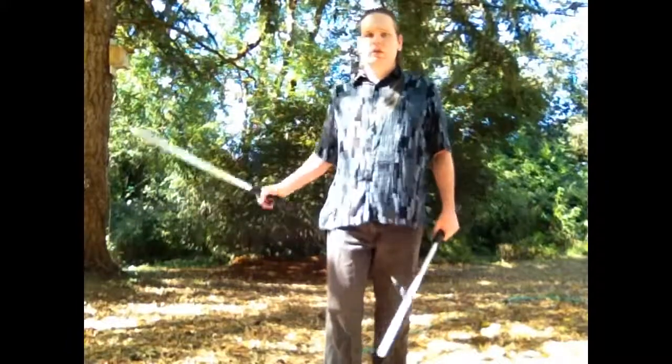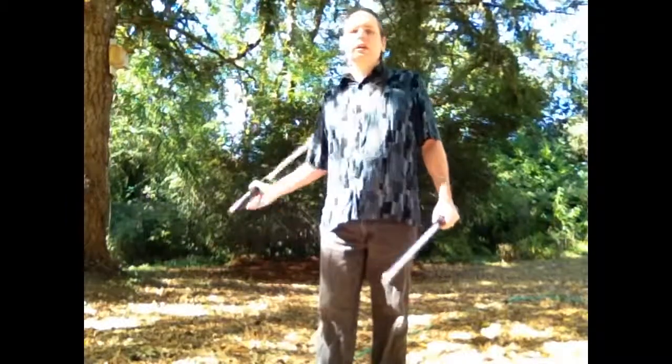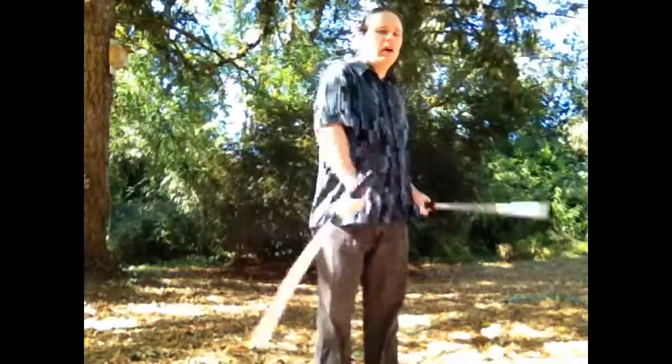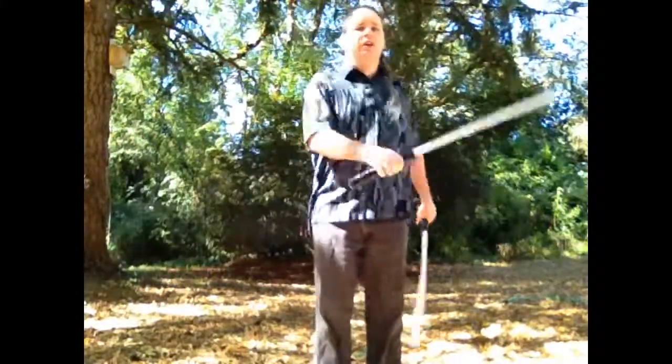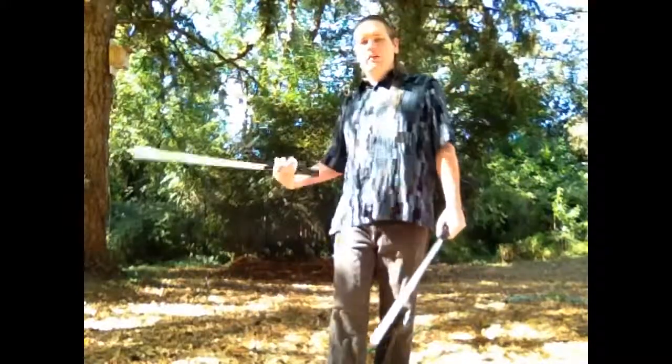If you remember, the obiani was this spin — three beats: one, two, three. The double obiani is going to be one of those on each side of the body. And believe it or not, this is one of the easier and more comfortable moves to do once you get it down. It does have a learning curve to it. There will be a lot of trial and error, a lot of mistakes. And when you get it, it will just sort of click in. You'll fight it and fight it, and then you'll cross that curve and it will click in — your body will know the move and remember it. From then on out, you won't even really have to think about it.